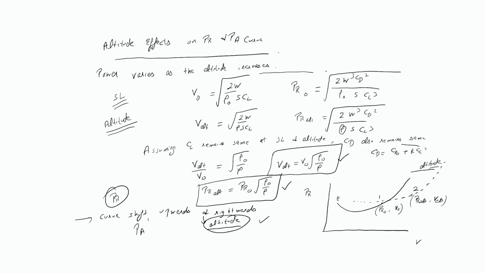What will happen to power available at high altitude? So obviously the power available, what will happen? So let us see what happens if you are not able to guess. So what about power available curves? So lower air density at altitudes higher than sea level causes reduction in power. Okay.